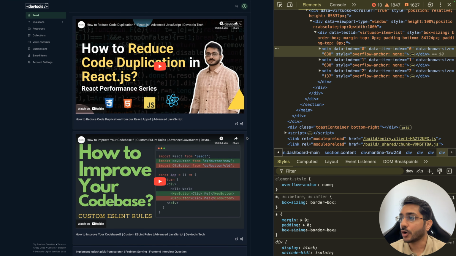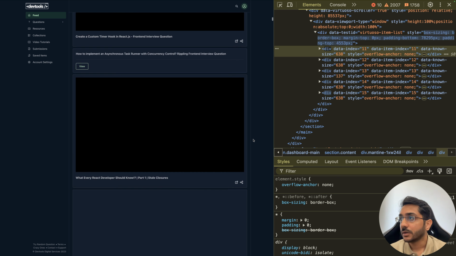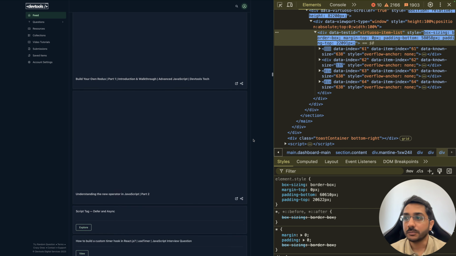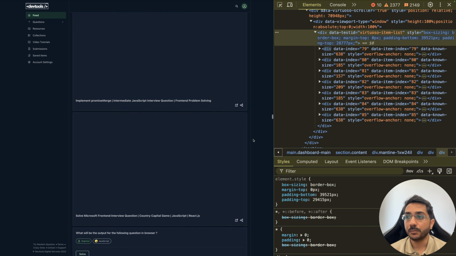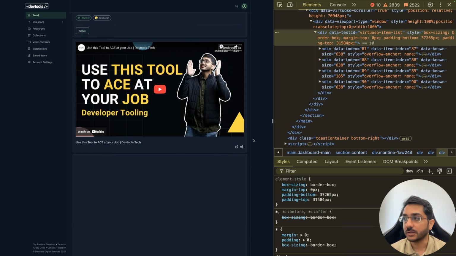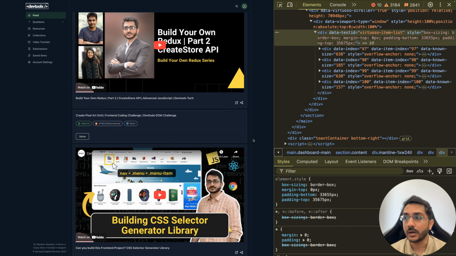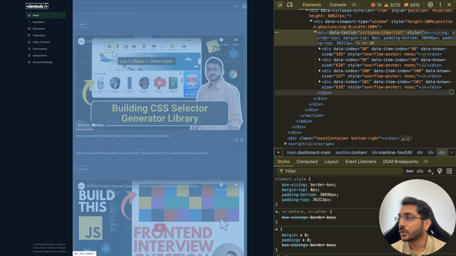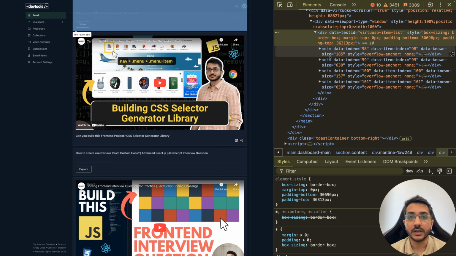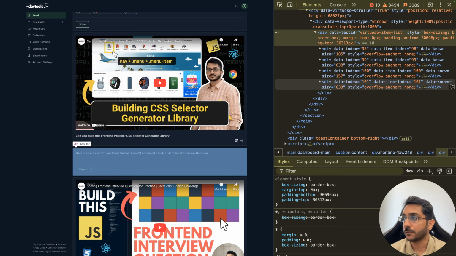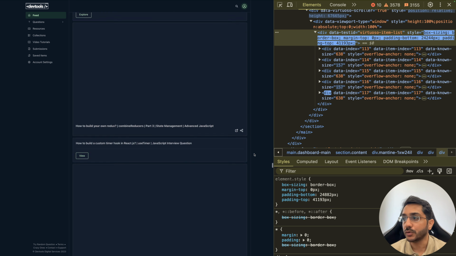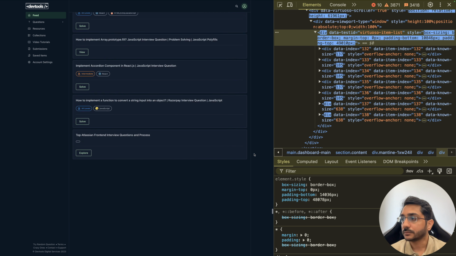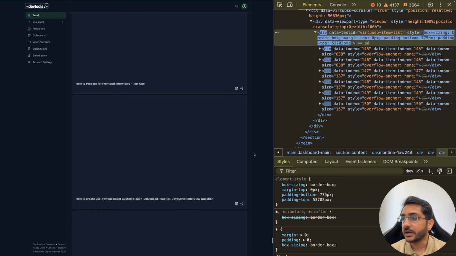We can configure how many nodes we want, but right now it's much faster and much smoother in terms of performance, and in terms of perceived performance, it feels faster, which we talked about in one of our last videos also. The DOM nodes are just limited. Earlier we used to have 100 or 200 DOM nodes. Now we just have 4, and it keeps increasing and decreasing based on how many items are in the viewport. It's comparatively much faster.